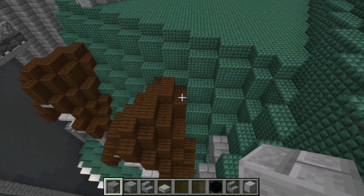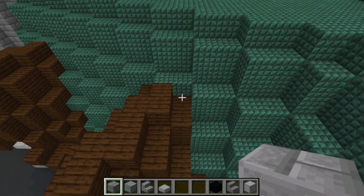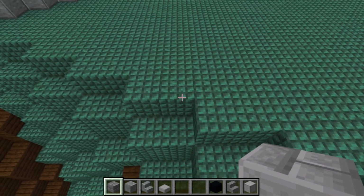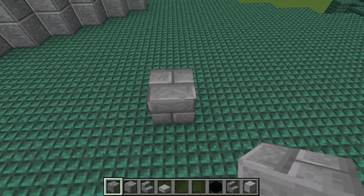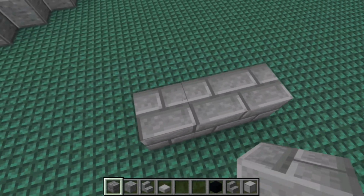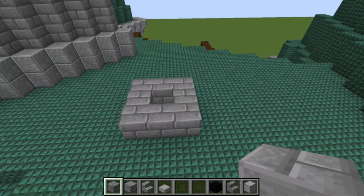So for the first one, find the segment of roof that lines up with the edge of this bit of roof just here, so that's here. Then count 1, 2, 3, 4 blocks back and place your stone. Then go 2 to the side and 2 back and turn that into your 3x3 square.